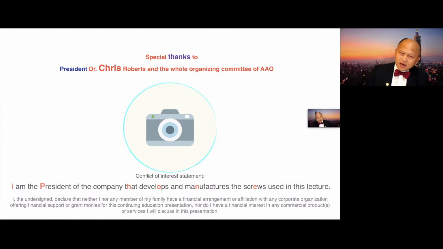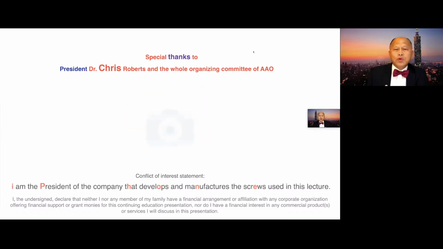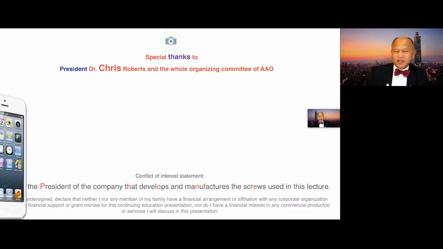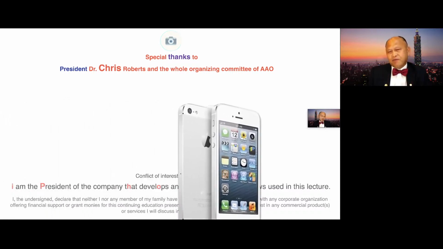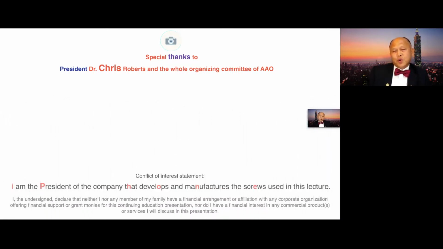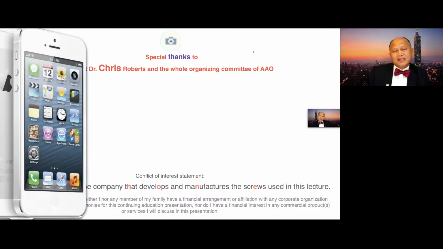When you see a camera like this, it indicates that the slide I'm going to show you contains a very important message. So I would strongly suggest you get your iPhone ready and take a photo, so you will have material that is easy for you to review the information in this lecture. iPhone alone can get the job done.